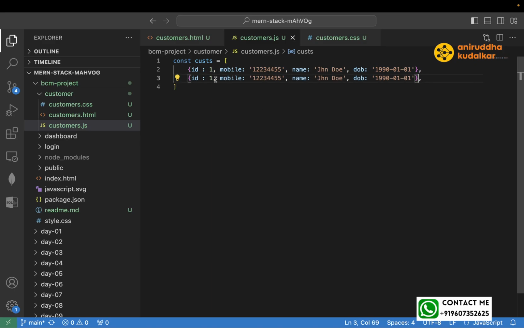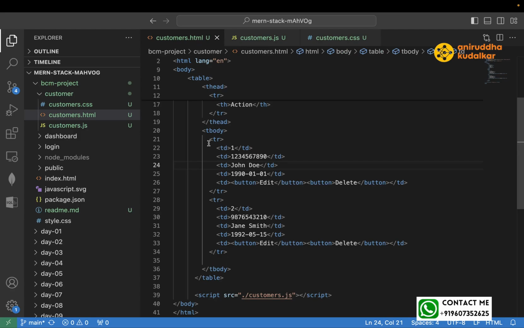Similarly, let's have a second ID, name Mont, DOB 1980 0101. Now, whatever I have in this array, that should be reflected in the code. Then a third, Son D, any random name, 1981 0608. Okay. So this is my array, and the data of this array should be added instead of the static rows.